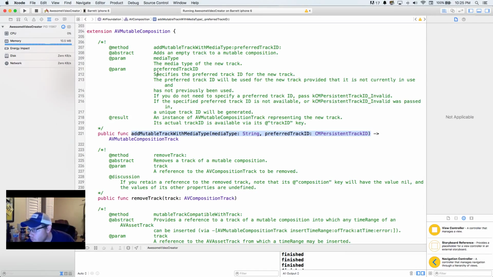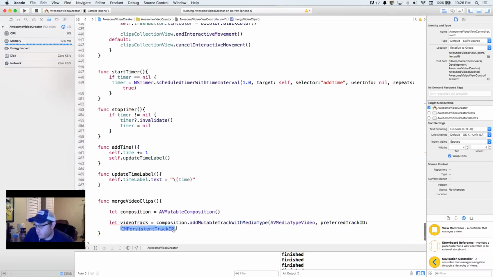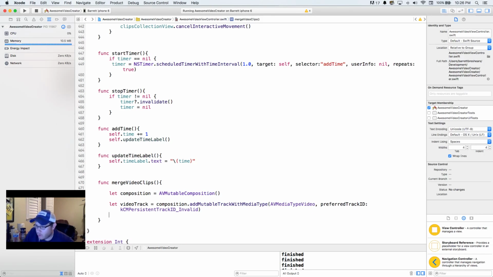If you do not specify a preferred track ID, pass this right here, and a unique track ID will be generated. The result is an AV mutable composition track representing the new track. So we'll just say that for the preferred track ID, and that'll generate the unique ID for that.